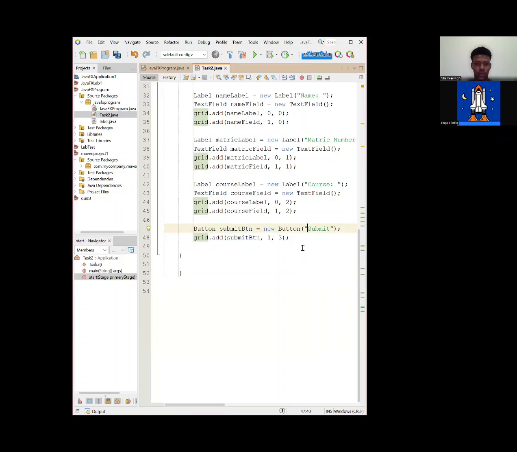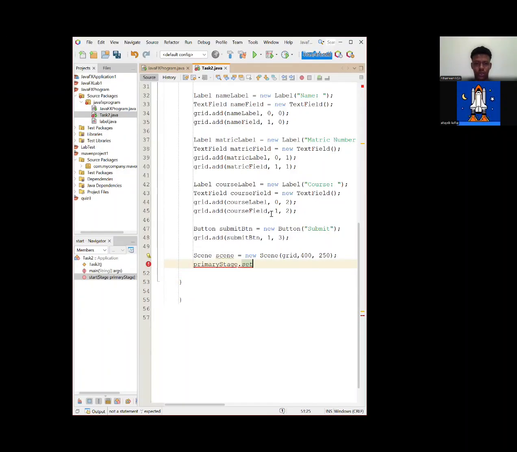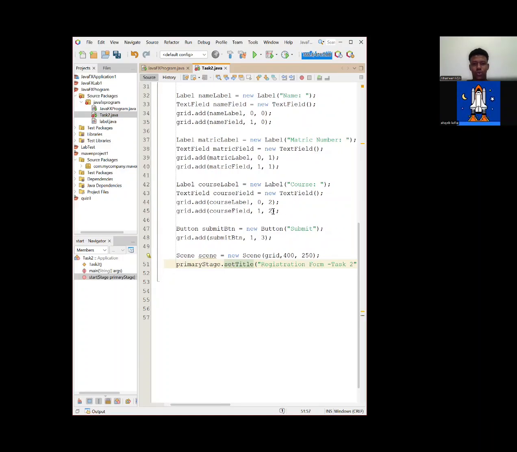So we should create the scene. The scene equals new Scene with grid, 400 by 250. Then primaryStage.setTitle, registration form, let's say Task 2.